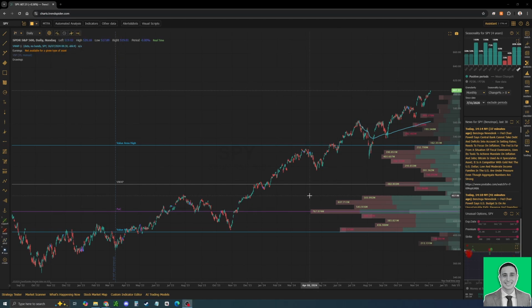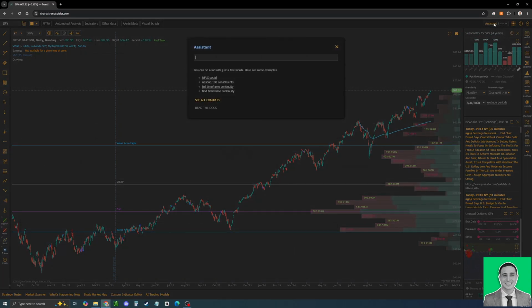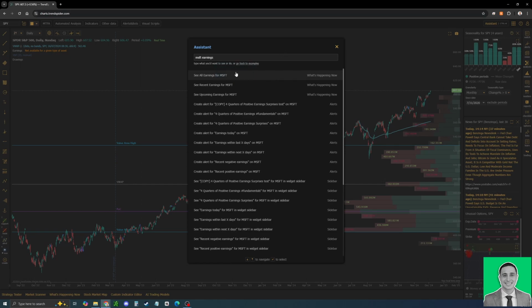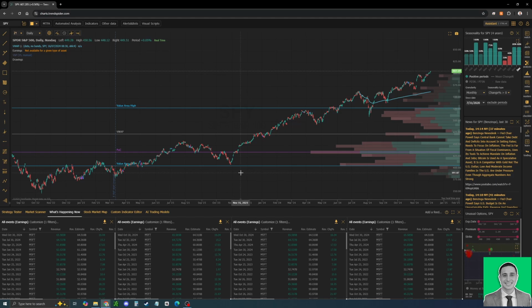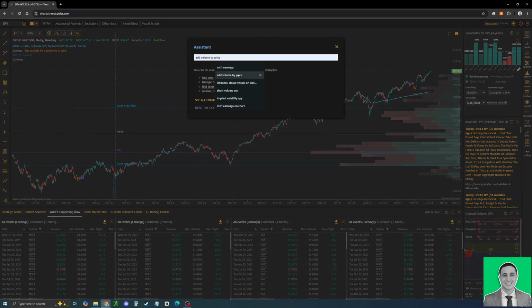Speaking of automated analysis and AI, TrendSpider's AI assistant that you can use at the top right here is awesome. For example, you can literally tell it to do anything you want. So if you want to see the latest Microsoft earnings, just type that and then a list pops up here. So you see the earnings from Microsoft. You just click that and boom, you can see all the earnings. And you can use this tool to do anything from seeing earnings, fundamental data, adding indicators to your chart, removing indicators from your chart, even creating screens and all of that good stuff. It's really an awesome tool, and if you do use TrendSpider, I highly recommend you use this as much as you can.